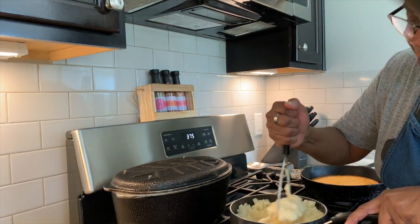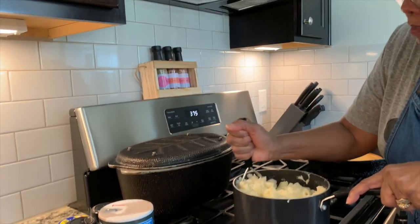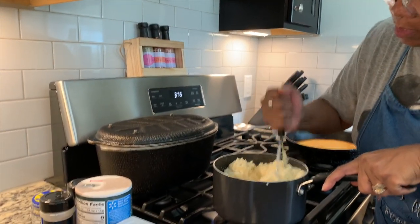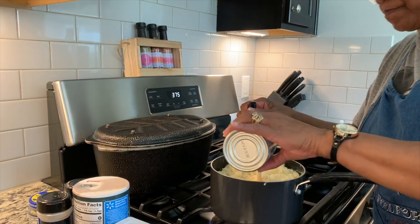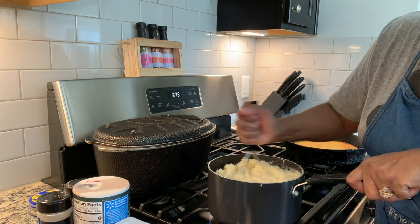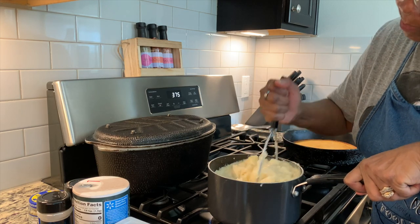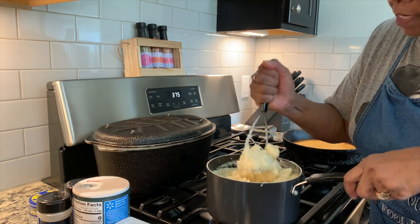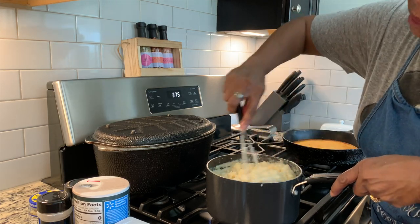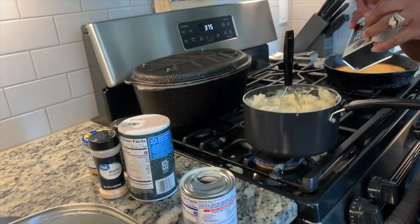An old-fashioned mashing, that's for old-fashioned. Oh, well, it will get a little sloppy at times. Okay. Some milk in. I'm gonna use until it's to my advantage. Come on, taters. Come on, taters. Oh, they're coming. My husband usually likes the lumps in here sometimes. And I should have used a bigger pot, but I didn't. I'm gonna have to forgive me for that one.